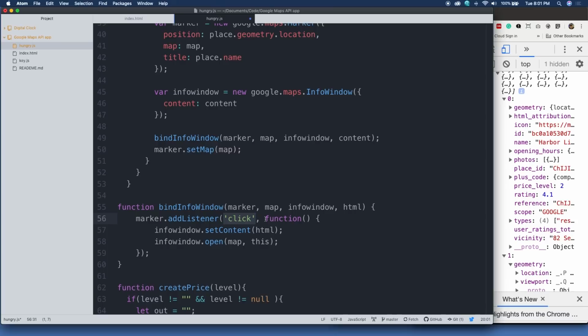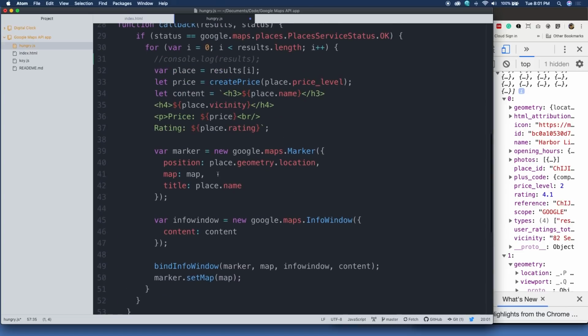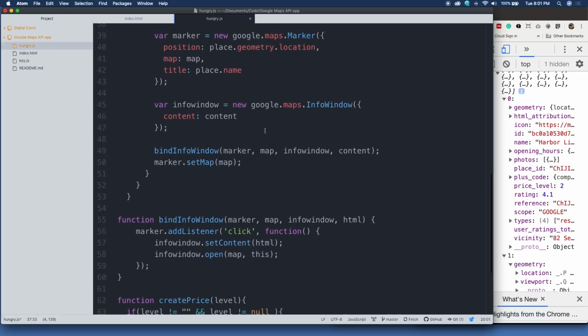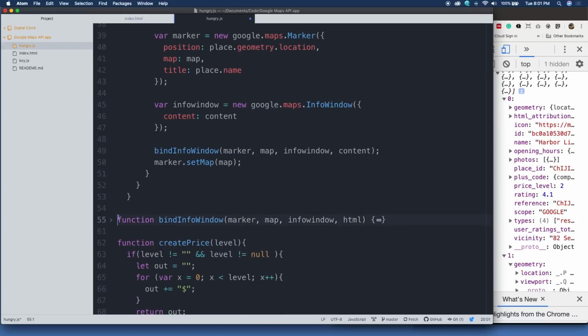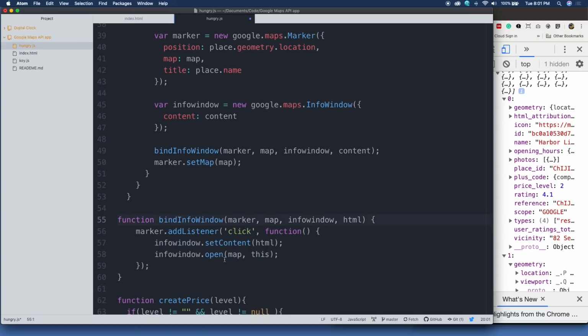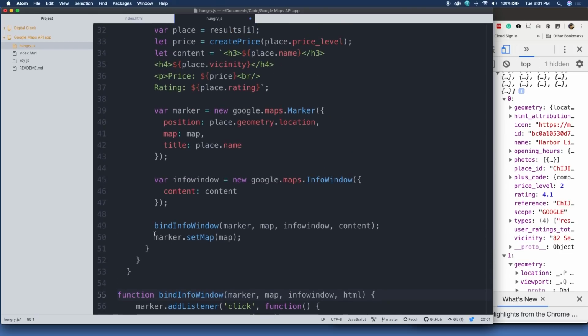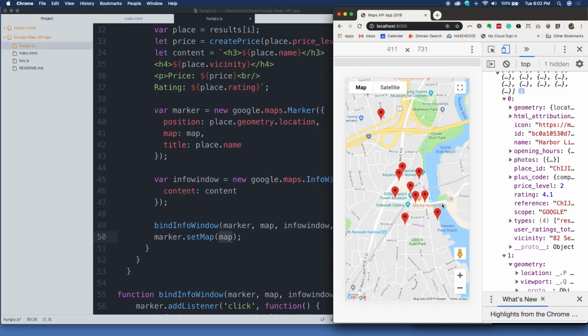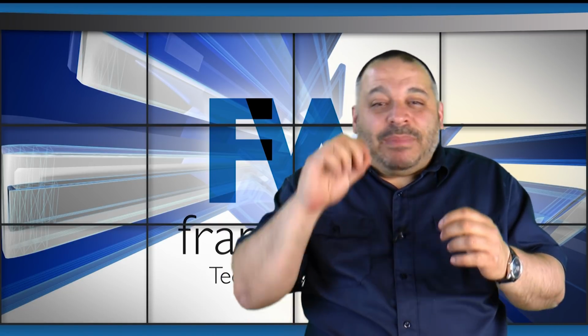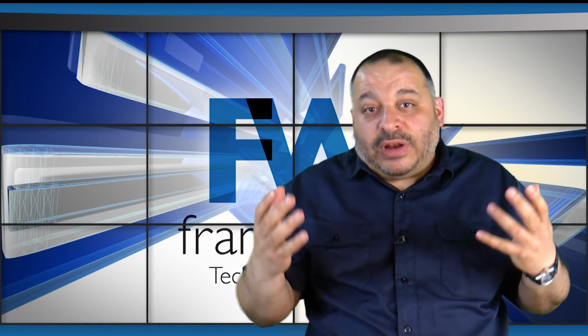Each of those markers is listening for a click event, and when that click event occurs, we're running this function, which sets the info window content to the HTML that's been passed in that we made up here. And on the info window, we call an open function on the map. So this is essentially marrying the individual info window and marker that we've created. Then, to place the marker on the map, we call marker.setMap and feed it the map that we're setting it on. And that sets all these individual markers, one at a time through the loop, but it happens so fast, obviously, you can't see them being dropped. They all appear just to open together, because the code obviously runs very quickly.